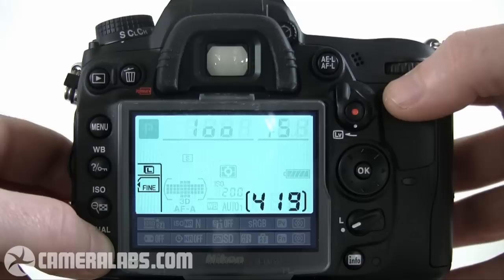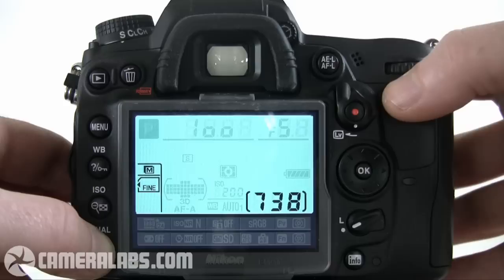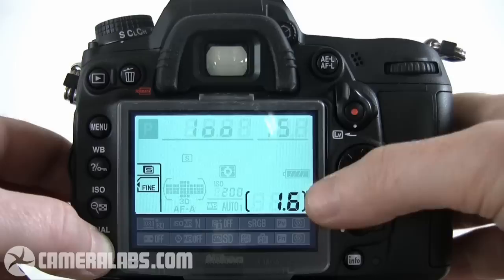Keeping this button held as I turn the finger dial, I can adjust the image size, at least for JPEG images anyway. I can go from large to medium to small. And once again, you'll see those maximum number of pictures increase there.